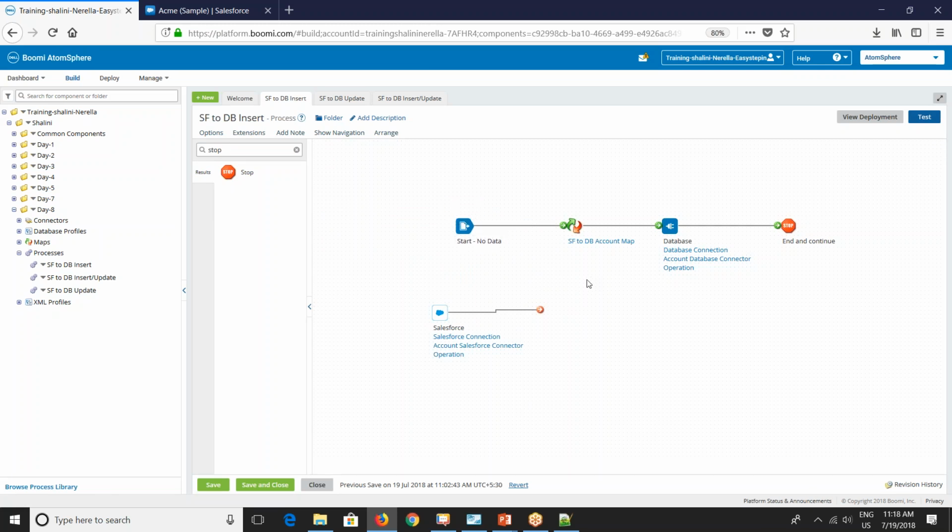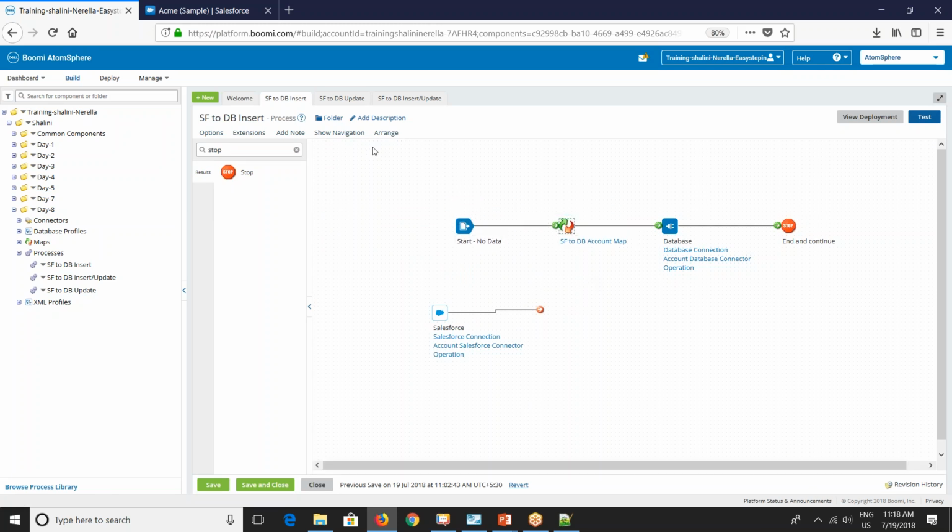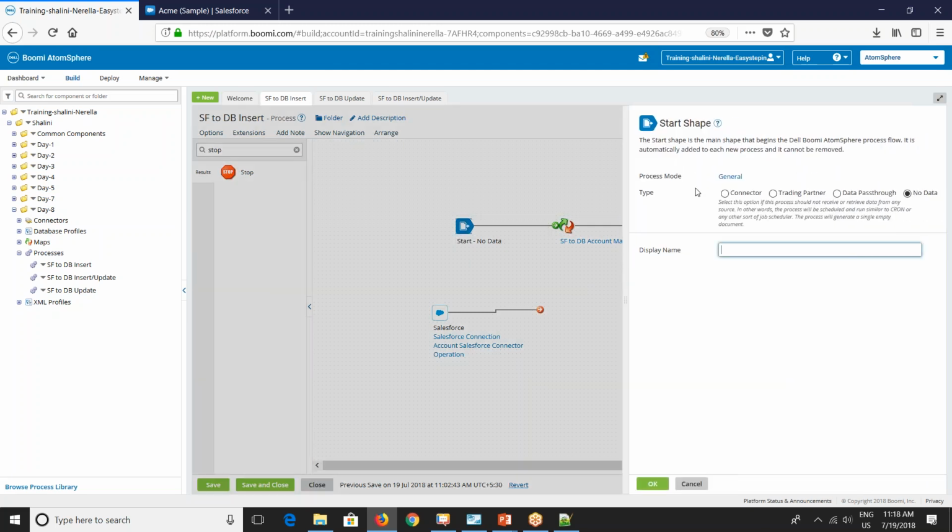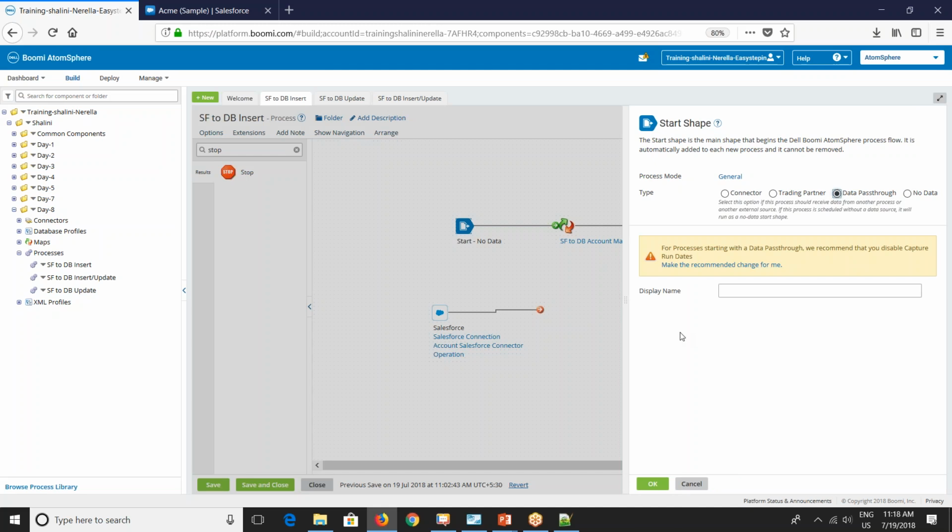this is the flow. Now the data from the main process should flow to this process, correct? When you say no data, your process starts with no data. But if it has to have the data from the main process, then you'll have to say data pass through, right? For a process starting with data pass through, we recommend that you disable capture run dates.